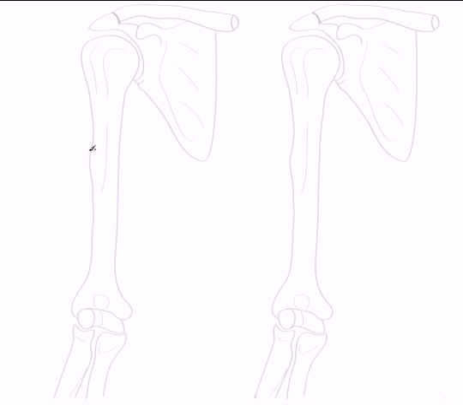We have an elevation on the lateral part of the humerus, and this is the deltoid tuberosity, and then the shaft of the humerus gives rise to the lateral and the medial epicondyles. We can see here the distal end of the humerus articulating with the radius and the ulna. Here we have the radial tuberosity, and here is the ulnar tuberosity.